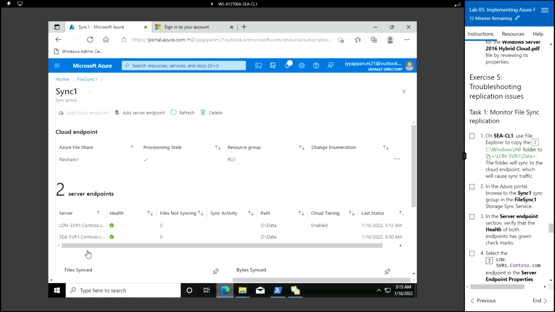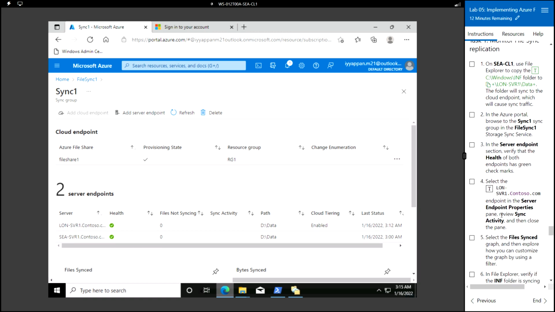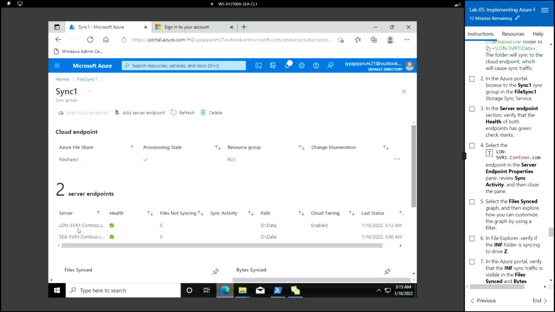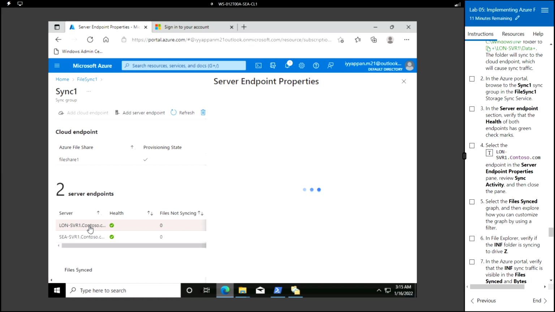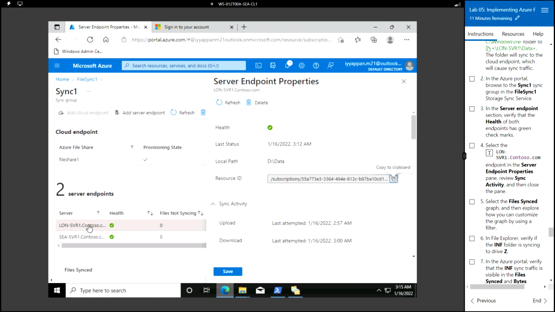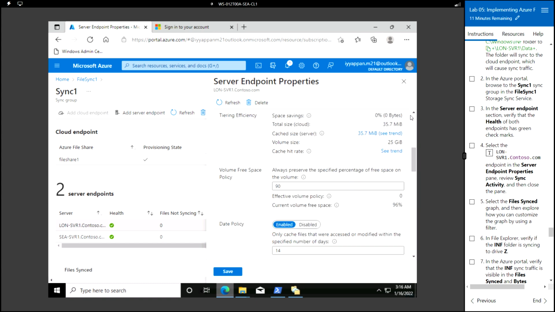Okay, so we can see both the server endpoint health shows a green check mark. So select the LAN-SVR1 and go to the sync activity.